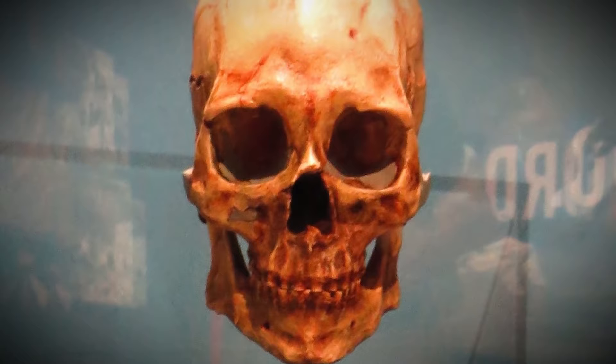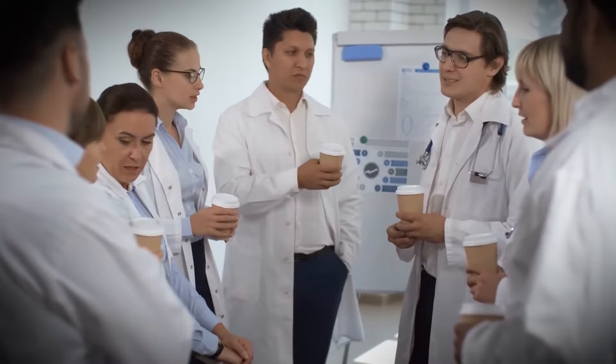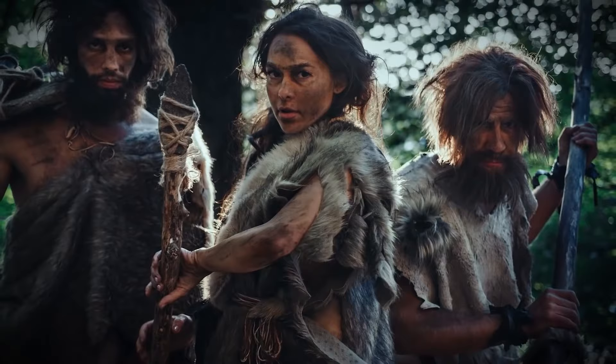The skull had very unusual characteristics, so unusual that nobody could figure out where the man came from or why he was there. Scientists were divided, some believing he came from Japan and others saying he was Polynesian. There were even some that claimed Europe as a point of origin, but the skull was found to be 9,500 years old, so none of these theories were readily accepted.